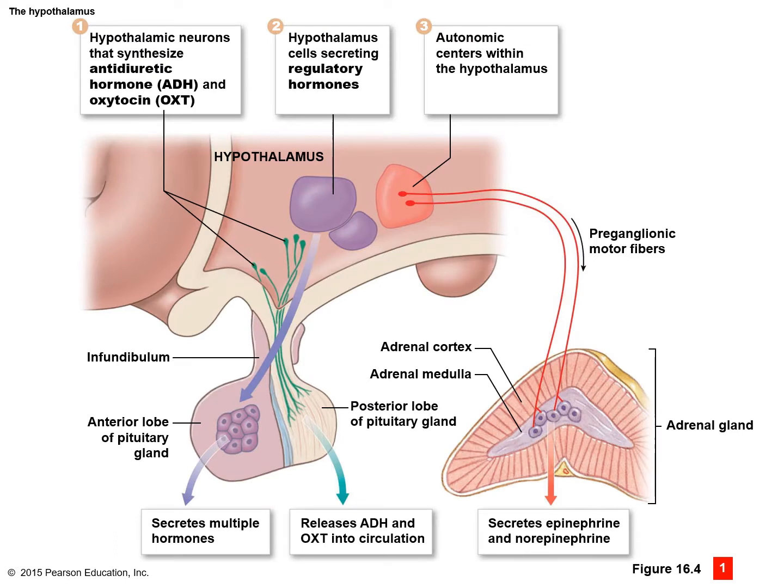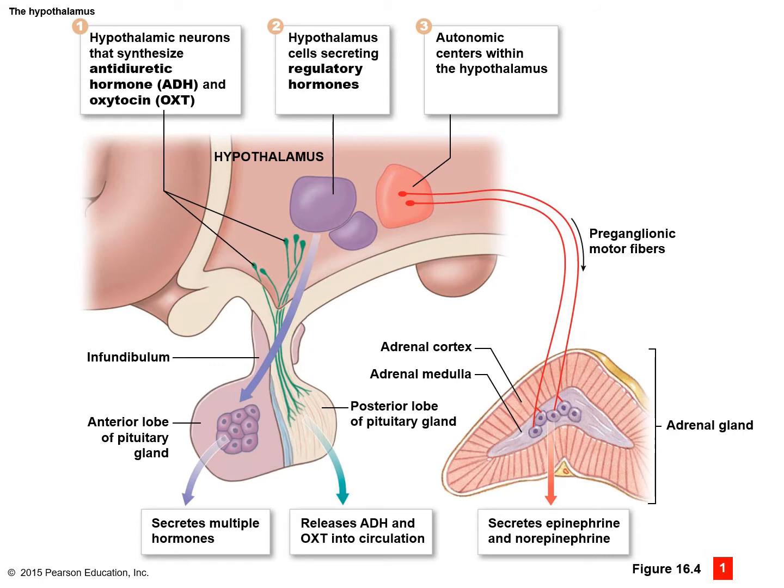So this is a diagram showing you the three methods of integration by which the hypothalamus integrates itself into the endocrine system and exerts control. Again, it does this through first synthesizing two hormones, antidiuretic hormone and oxytocin. These two hormones are made in the hypothalamus and then released into circulation via the posterior pituitary gland, seen here. The hypothalamus also secretes regulatory hormones. These hormones travel into the anterior pituitary gland and cause the release of other hormones. So flipping one switch turns on another switch.